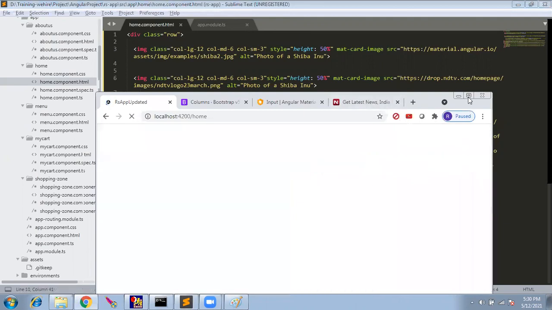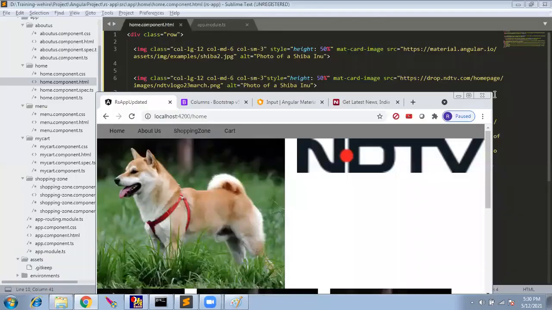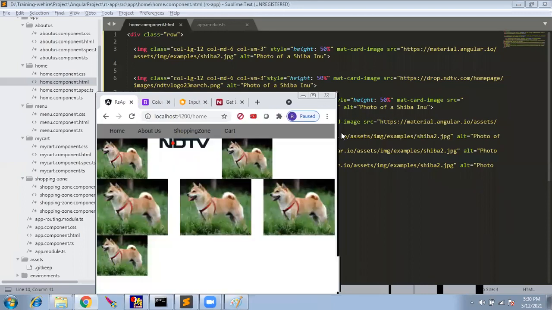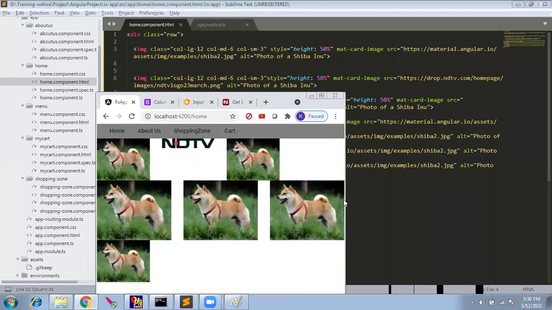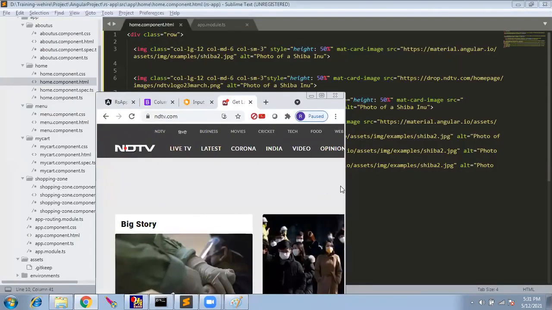In large screen, I'll see 1 image at a time, 1, 1, 1. If I am going to shrink the screen size, if it is medium, 2 at a time. If it is small, you can see here already 4 has come. That means we are decreasing the image size and increasing the view area, because when you see in mobile, you should not scroll one below the other. Everything you should see in a single page. So this is one technique. You need not master this now, but I am telling so that you will know how to use this.